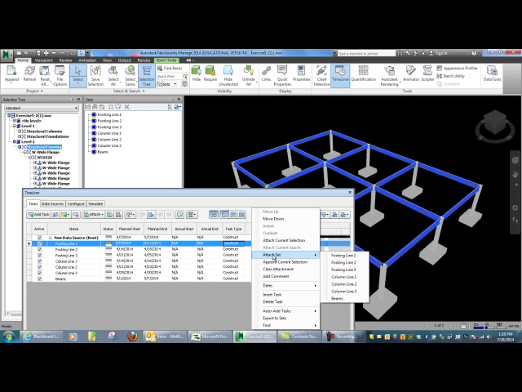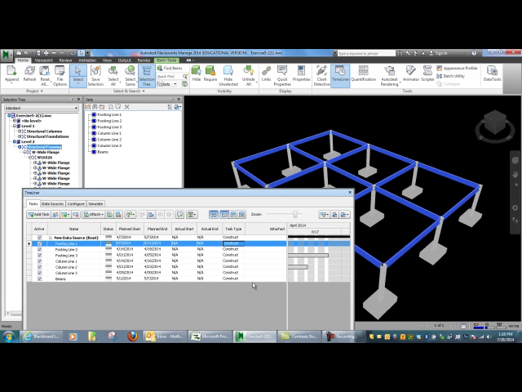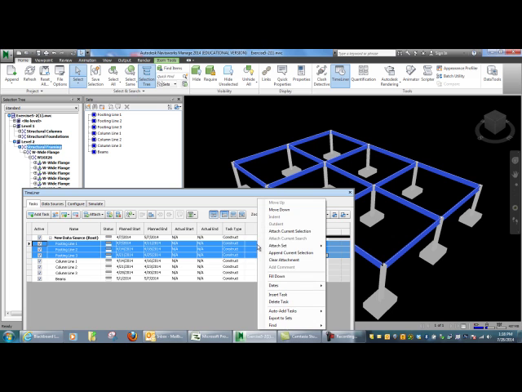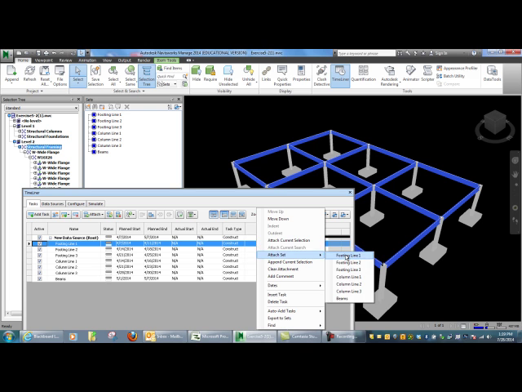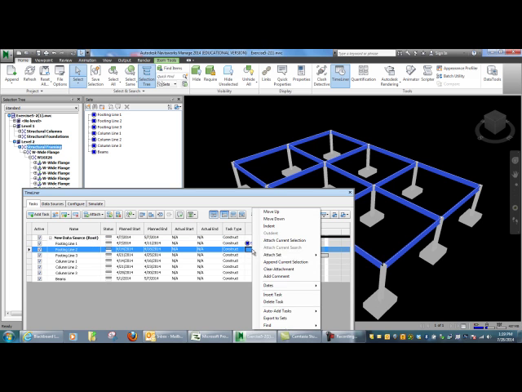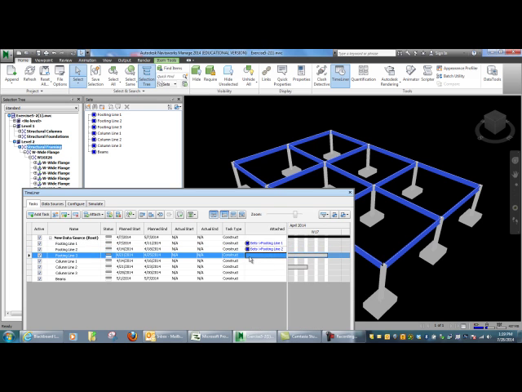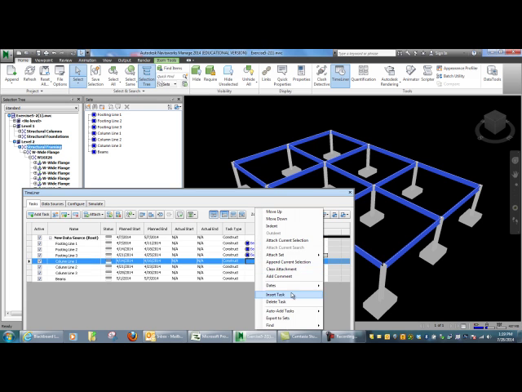Well, here's actually what we want to do. So go down through here, and we can attach the set. Well, here, what I'll do here is I'll say footing. Let me take that off there. We'll say footing line 1, attach set, footing line 1. Go down here, attach set, footing line 2. Go down here, attach set, footing line 3, and do the same thing with the columns.